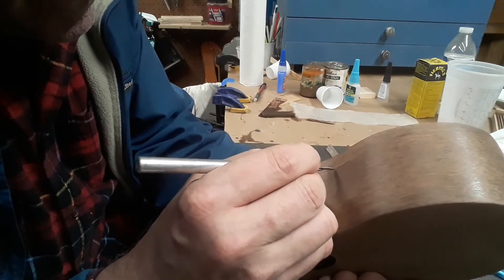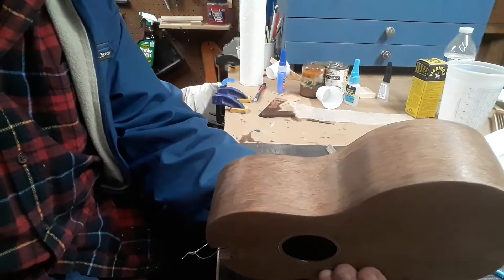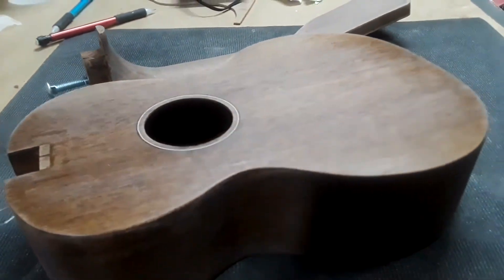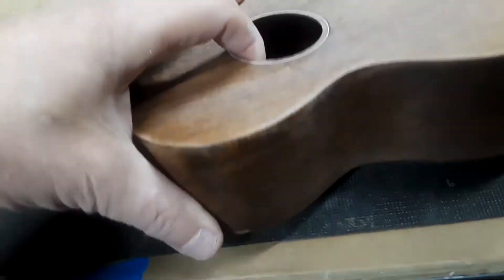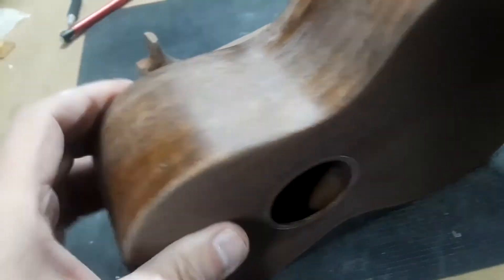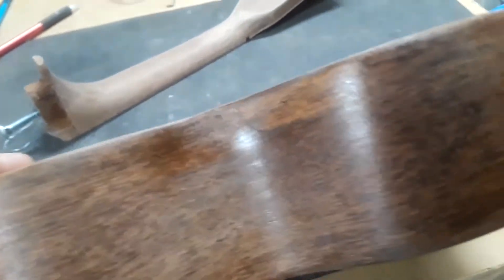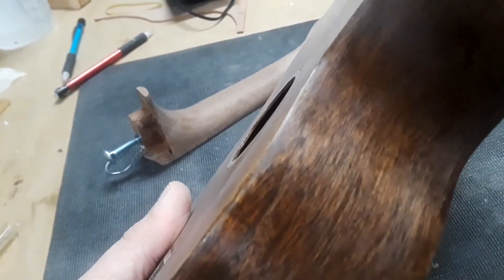I did a pretty good job of repairing several of them and not so good at a couple others. To fix them I grafted in similar wood and applied stain to try and hide the bad bits. I tried blending by sanding the stain globs, but had the best luck by just foregoing sandpaper and scraping with a curved X-Acto blade. The further I went, the stronger the realization became that I probably should have just thrown the whole thing away and selected better cuts of wood. Don't judge me.